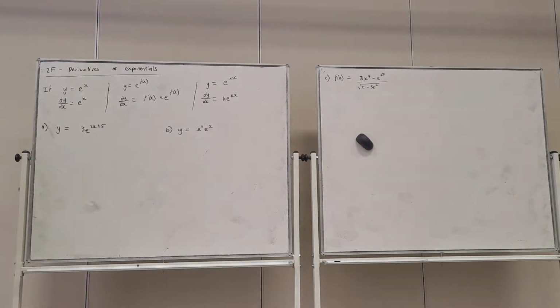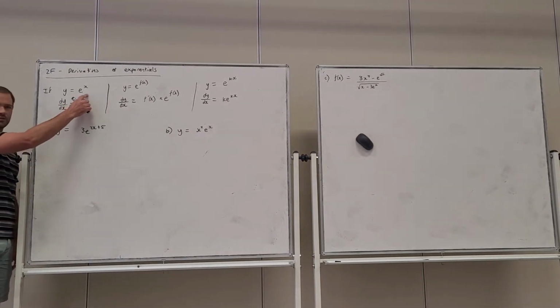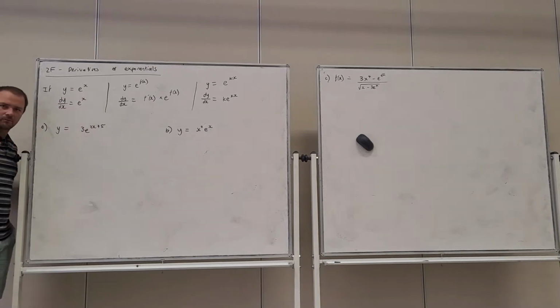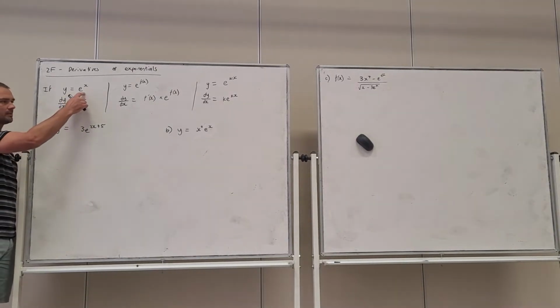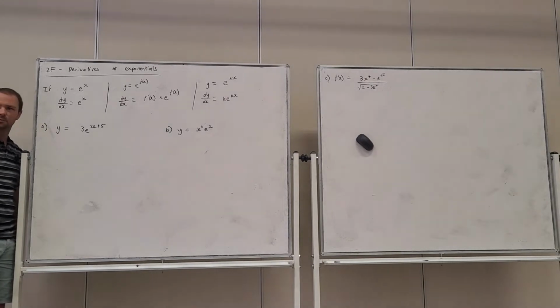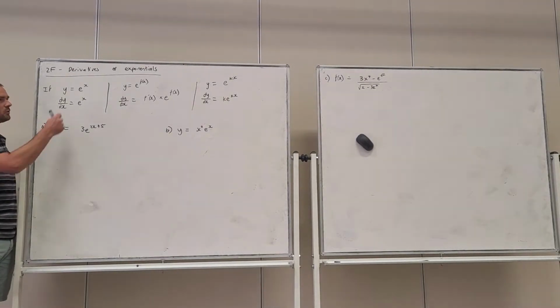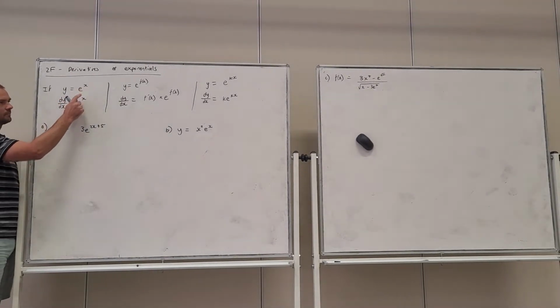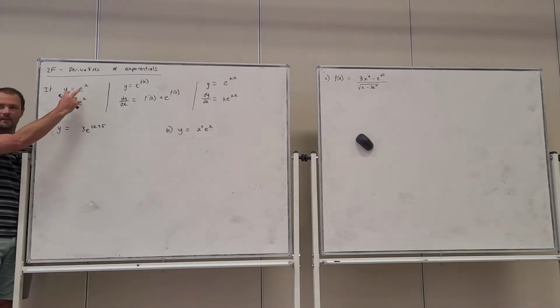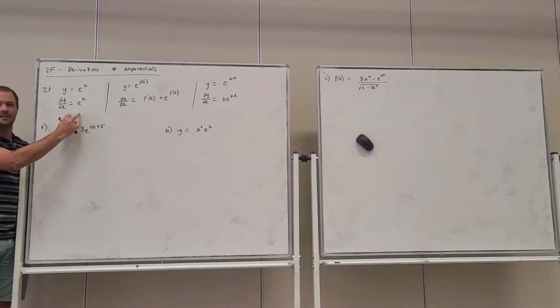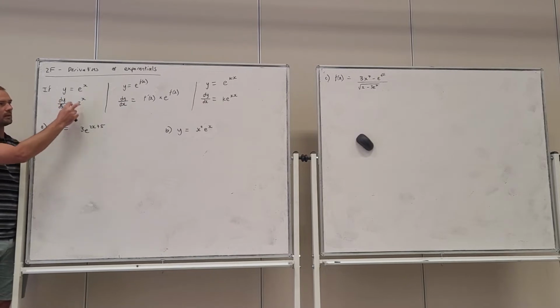Okay? So, we're going to start with just e, and 98% of what we do in Year 12 will just be based off e, and then a little bit later in the lesson we'll look at differentiating other exponentials, but we are just starting with e. So these are the rules. If we have e to the x, the derivative is e to the x. Okay, that's the meme on the front, that explains that.